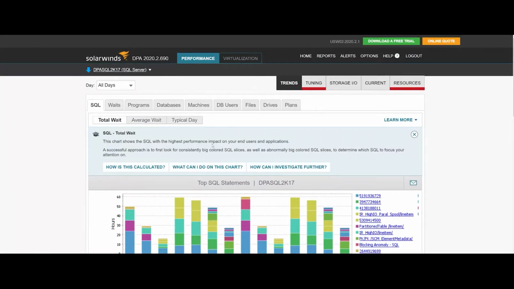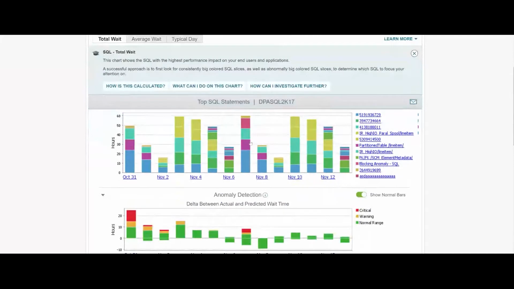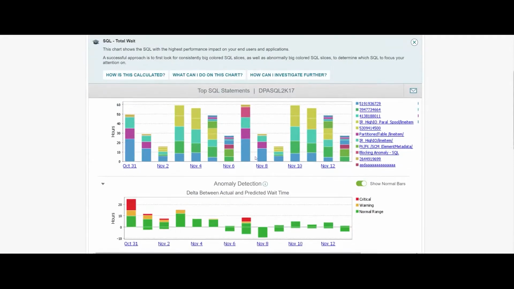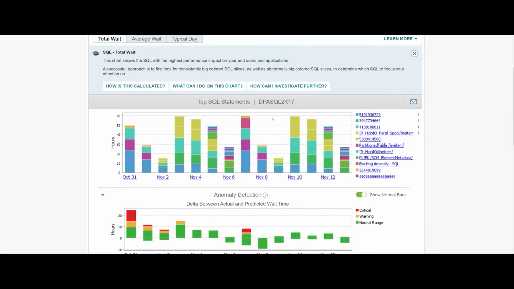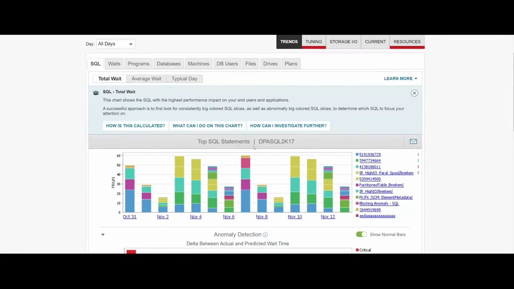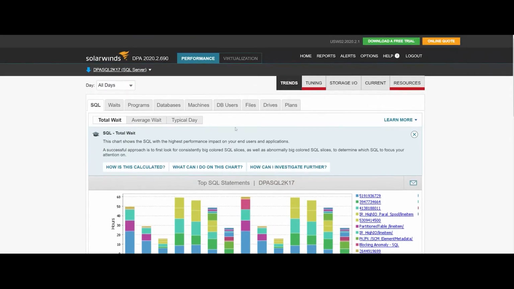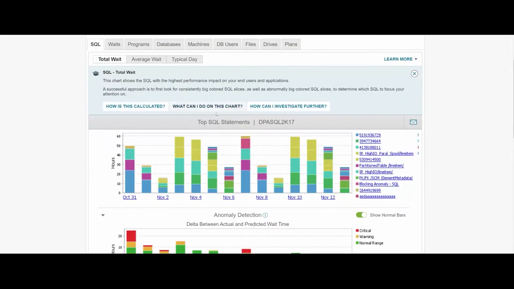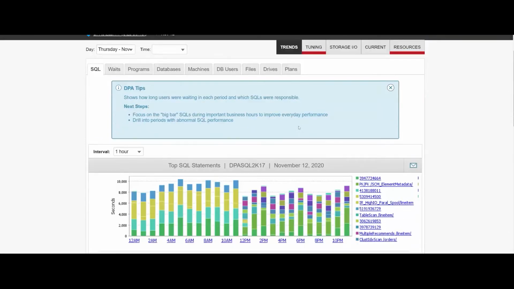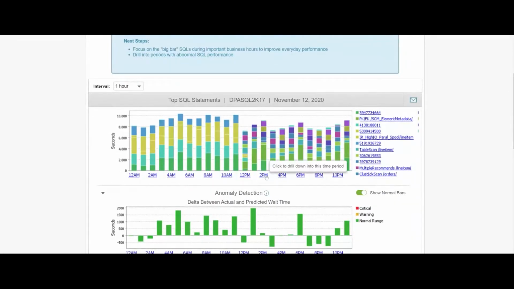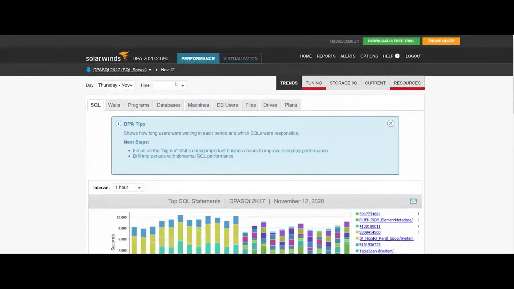DPA monitors data based on wait-based analysis. So we're running queries against the monitored instance to determine what queries are currently active on the monitored database. You can drill in to get data that's very specific within DPA, so you can keep drilling into these dimensions or time slices by clicking the various areas in the product, like the time slices here, or you can even click on the drop downs here.